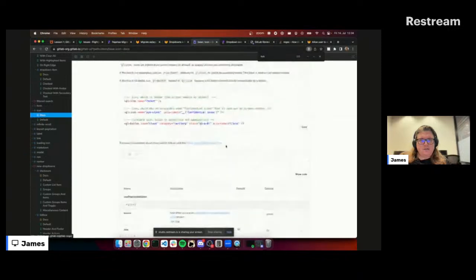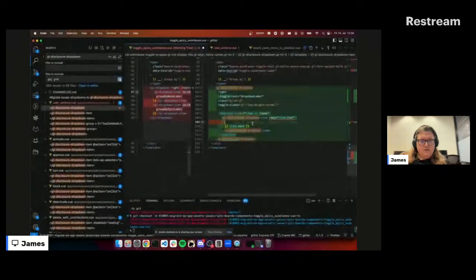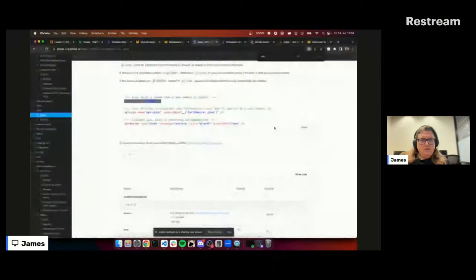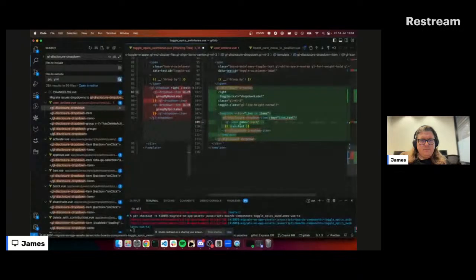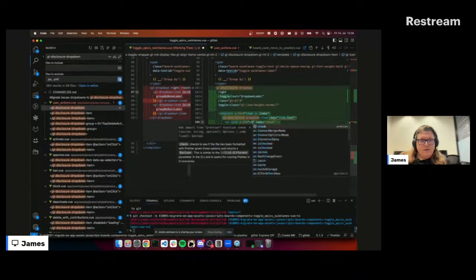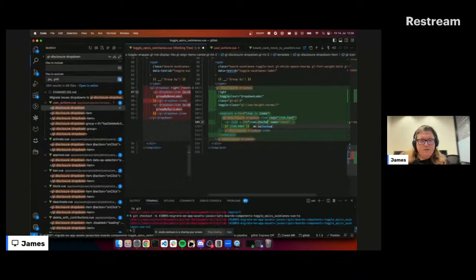So then we just need icon, name, check, within the dropdown, and then we're going to say v-if checked, item.checked is checked maybe. Fine.